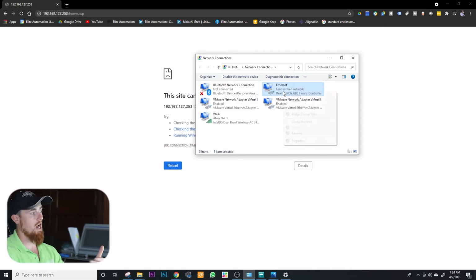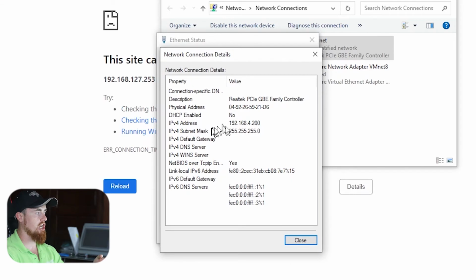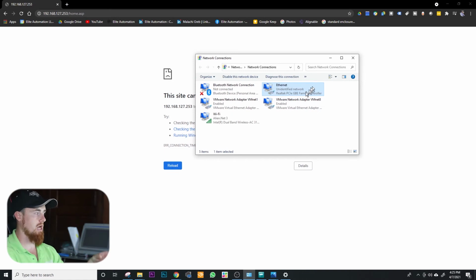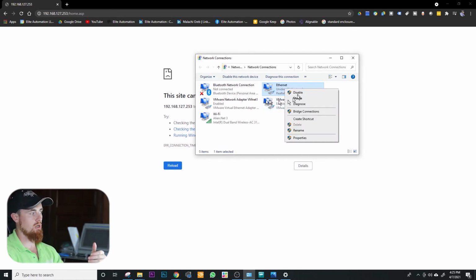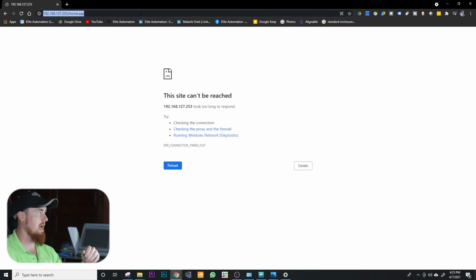Okay. And another thing I always do is I come in here and go to status, details, just to check and make sure that it accepted the IP address that I gave it. Because I've run into multiple instances where sometimes the IP address doesn't get accepted. Then you may have to go back in and set it again, or even disable and re-enable it. Sometimes things get attached to it and it doesn't want to let go unless you disable and re-enable it. That doesn't always happen, but it is a fluky thing that I see occasionally.